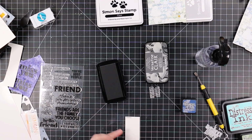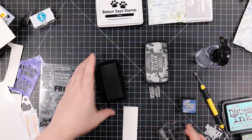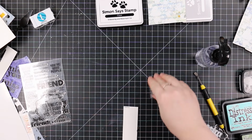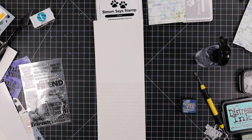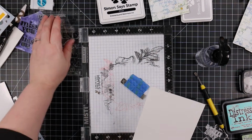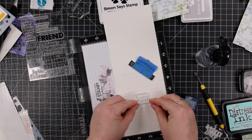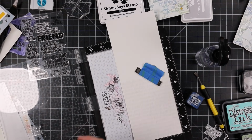So I pulled out the friend greeting set, and there's a little tiny sentiment strip in there that says "Miss you, friend." I just inked up the word "friend" from that with some Morning Mist VersaFine Clair ink and stamped it onto a scrap of white cardstock, and I'll cut that down and add it to the front of the cards later. And then after setting those aside, because I want to give that ink a minute or two to dry, because VersaFine Clair ink takes a little while to dry.